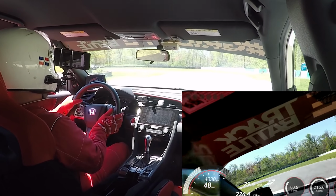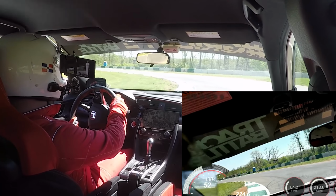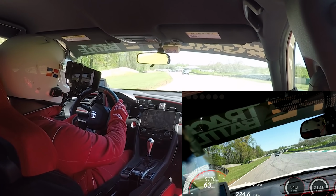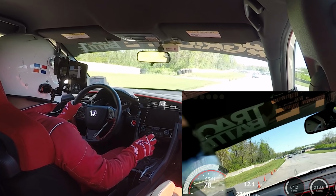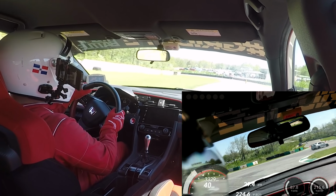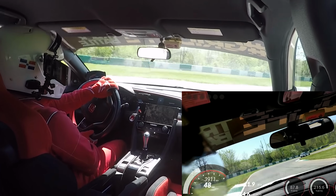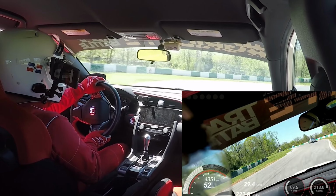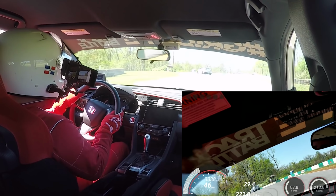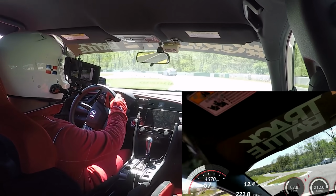I keep pushing as hard as I can. If you know anything about me, I always push as hard as possible. I try to get to the limit of myself and the car and what I'm doing. I try to make the best of it. So I don't really stop. But I think in the future I need to really pay attention to my fatigue and my level of tiredness, because it does play into your reaction times and things like that. So definitely something to think about in the future.